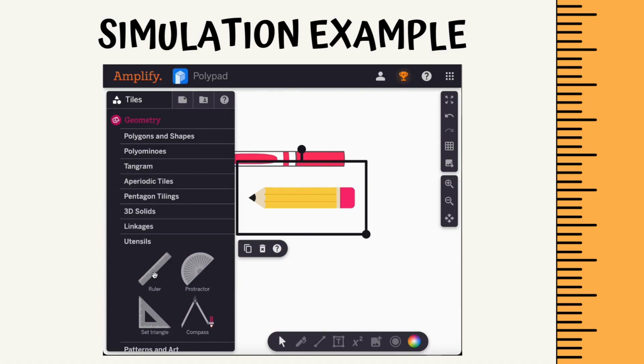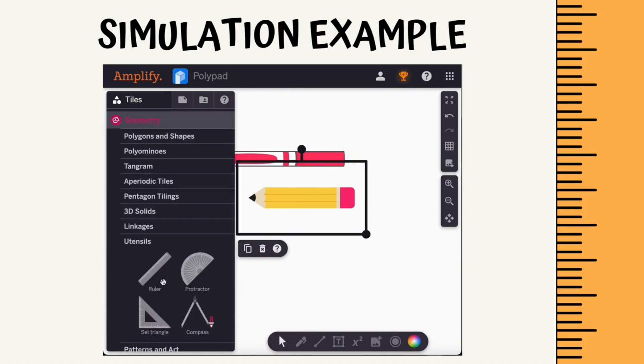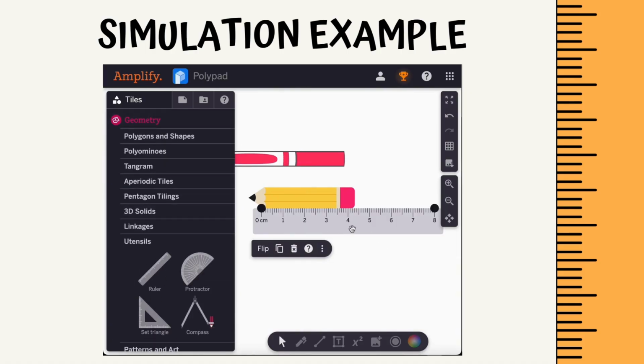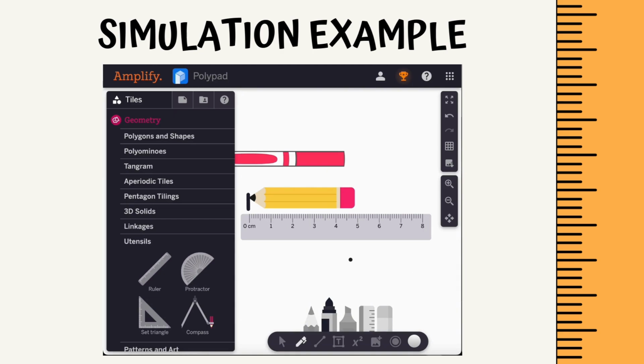When we open Polypad, click on geometry, click on ruler, and then we place the object aligned with the ruler. Make sure it starts from 0, from here, and ends here.